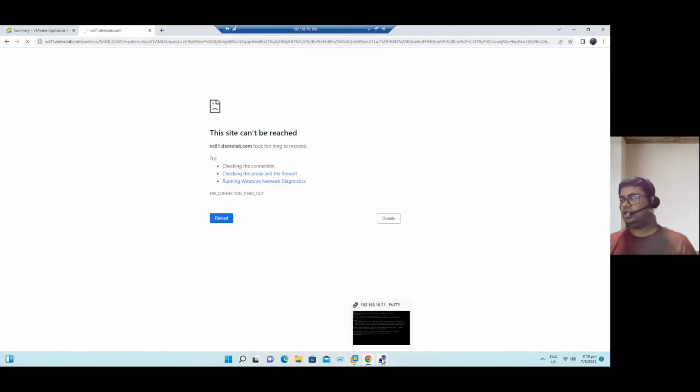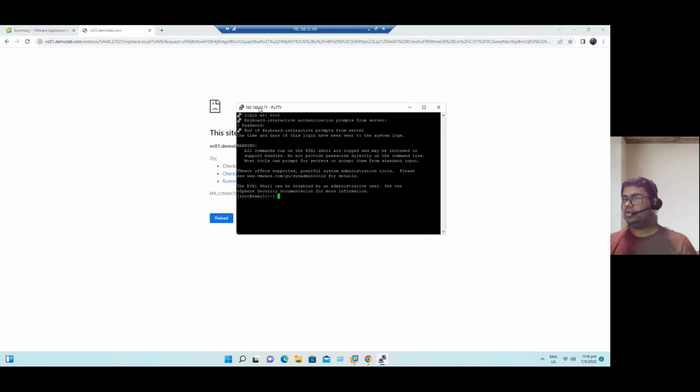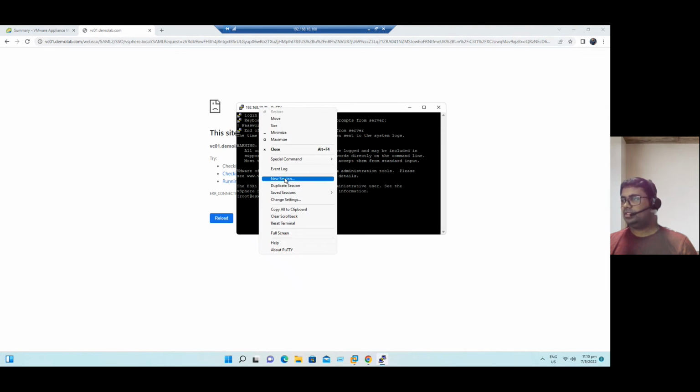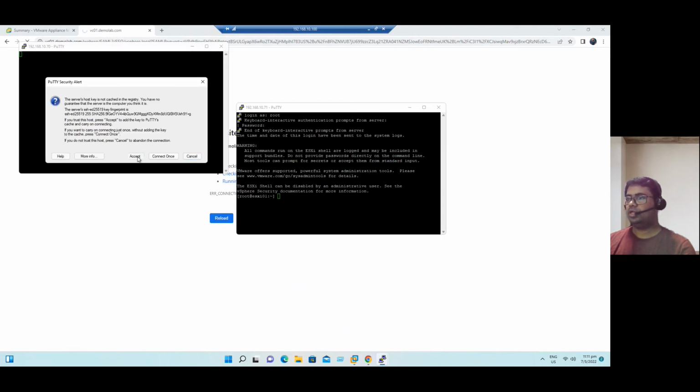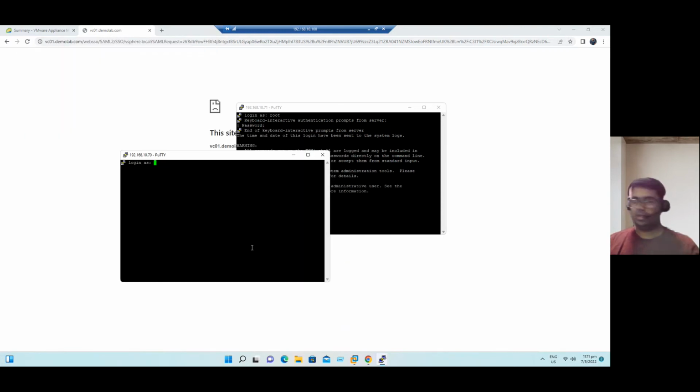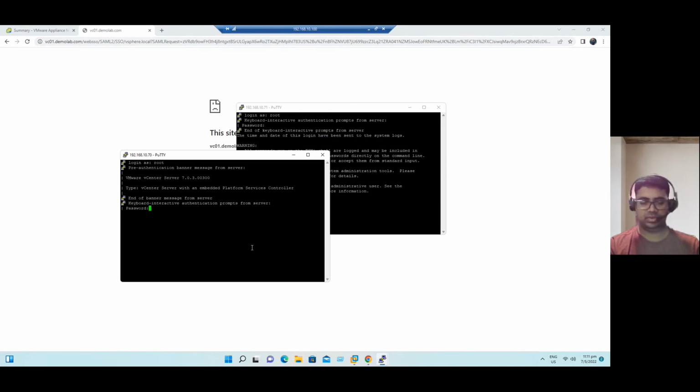Okay, if it is still taking a longer time, what we can do is open an SSH session and check the service status. Click on accept, and for the SSH session the login is root and password.